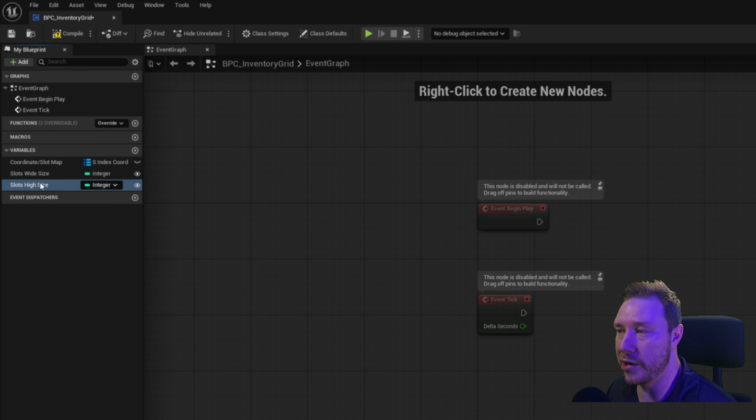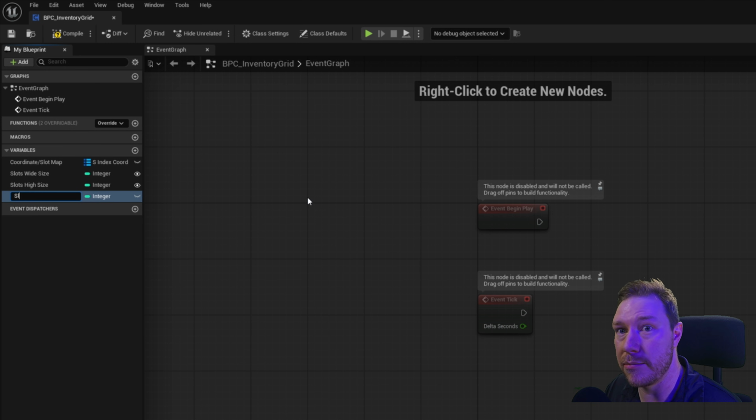This will get quite confusing. I think we do one of the things in this video here if I can remember correctly. So anyways, these are gonna be instance editable, and so we can set these in every single component that we put into the world. How big is your slot, or how big is your grid, right? Okay, next, we need to know how big the slot sizes are going to be.